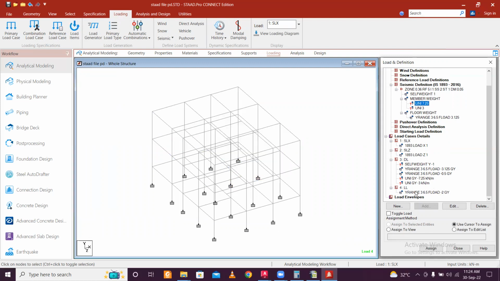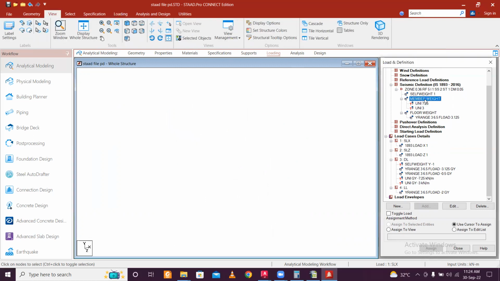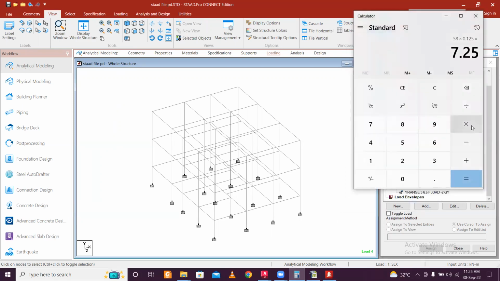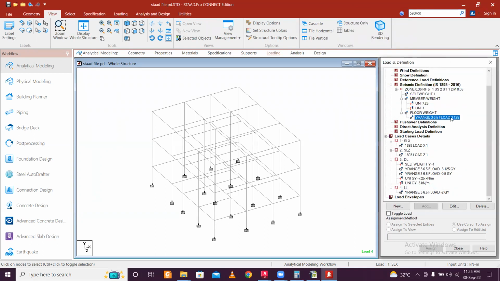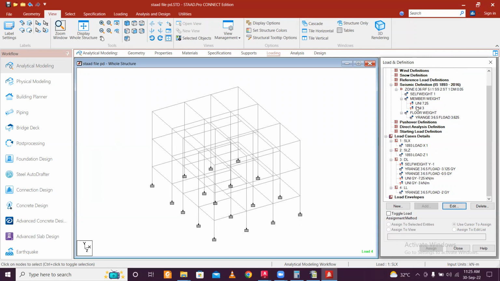So first of all, we'll go to the view. Okay, we have to define some more loads. So these are defined in the seismic zone. This floor weight is defined, but we have to take a portion of the live load as per the IS code. As per the IS code, if live load is 2 or less than 2, then you have to take 25%. 25% of 2 is 0.25 into 2, which is 0.5. So 0.5 of load we have to take. Either we can take it separately or we can just add it here. I'll just add it here. This plus 0.5, it will be 3.625, right? No need to change it again. So this is done.